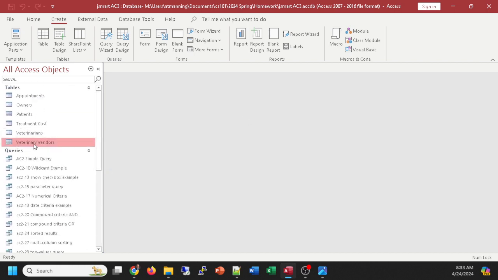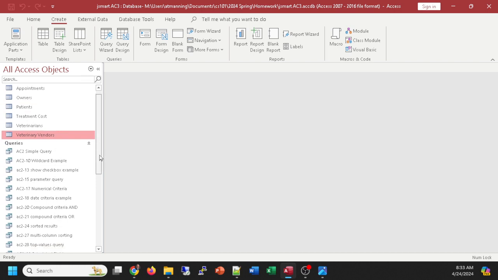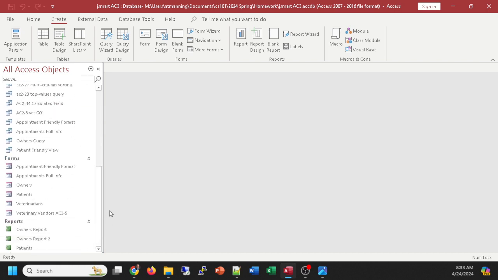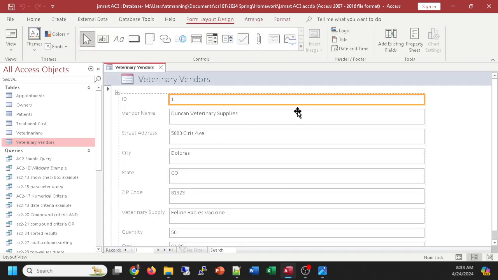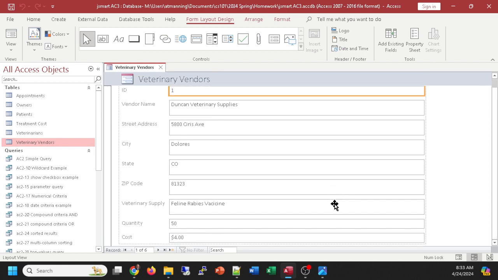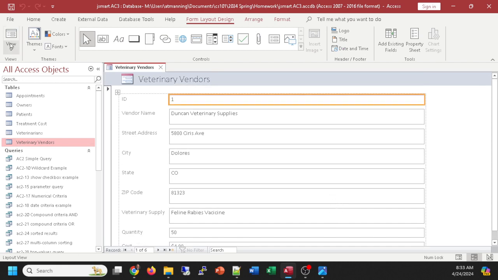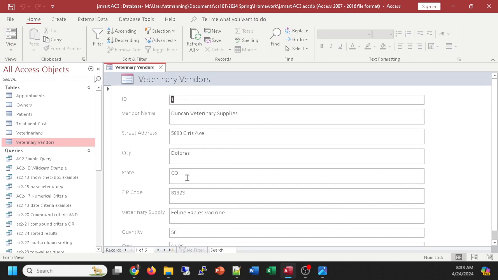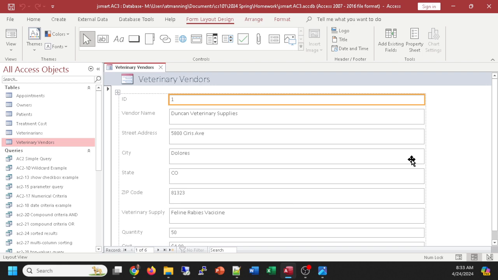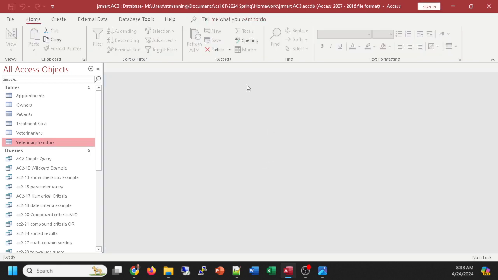Alright, so that's editing the data using the split form. Remember, you can always create a regular form by clicking the table that you want a form to view, Create, and just Form gives you the normal plain form like that. See how it's spread out a little bit more. It's not the most efficient way of using space. I mean, the entire width of the screen just for a two-letter state. And that's where in advanced classes you can actually go to layout view and edit the layout of your form. You're not going to have to worry about editing forms. You can just use them as Access creates them for you.